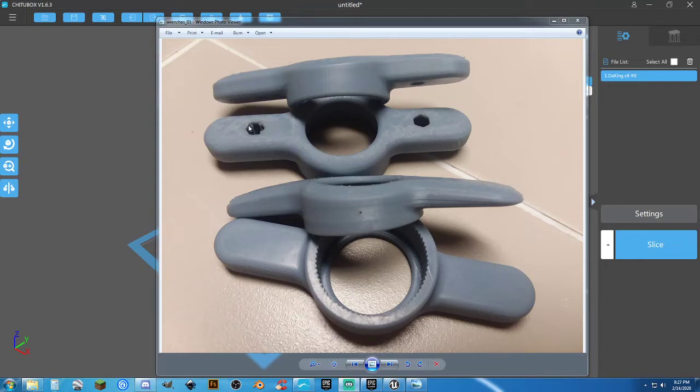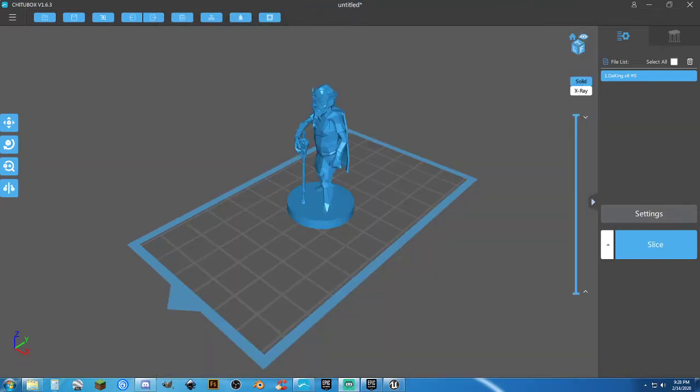I could do circle, I could do square, I can do hexagon, but you can either put them in an area where they're part of the actual model, or, and weirdly enough, the best spot would have been here on top instead of here. That's actually the bottom where it sat flat on the print bed. But yeah, the print quality is really, really good.